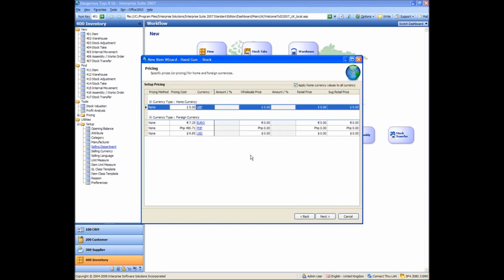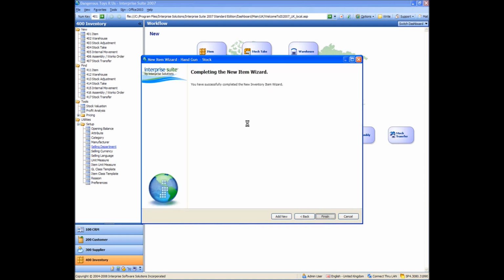Okay, on to the next part, which is the pricing. Now, we should really give it a wholesale and a retail price so that if our business customers are on wholesale pricing, they would get that price, and if we've got consumers on the retail price, they will get a slightly different price. So that's why we've got the 2 different prices in here. So the wholesale price is obviously usually cheaper than the retail. So let's do £10 and £20 in there. Okay, and then I finish the wizard.